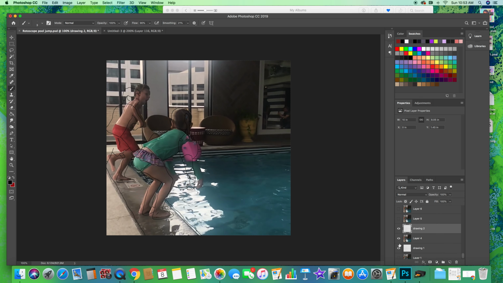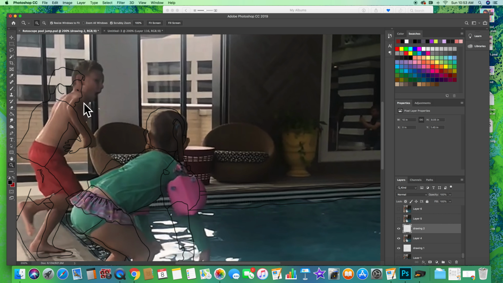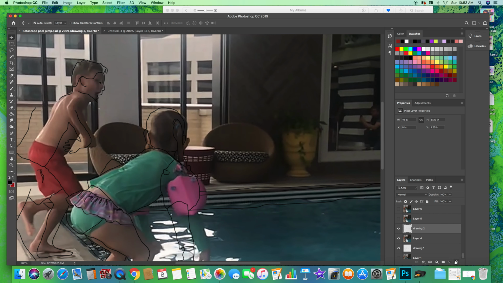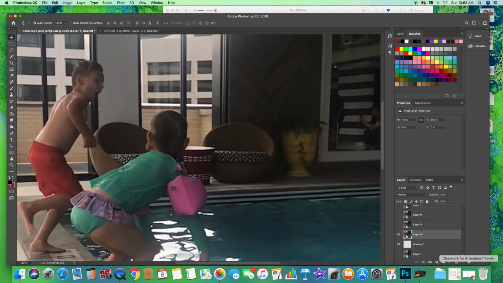So I duplicated this, and you can see that maybe some of these lines I could reuse. If you like that kind of wiggly effect, then I would just redraw it. I don't know if this is maybe just as time consuming, to try to select parts of your drawing and move them. It might be easier just to redraw them. But if I wanted to try to reuse some parts, I could. I don't think that's going to work for this. So you can see if you think that might work for you. Select, deselect. I'm going to trash that layer, and I'm just going to start from scratch again.